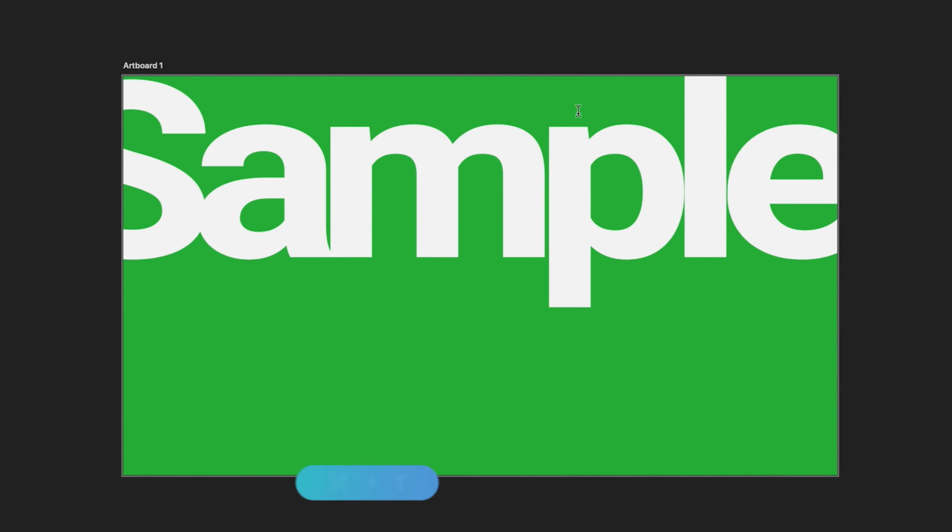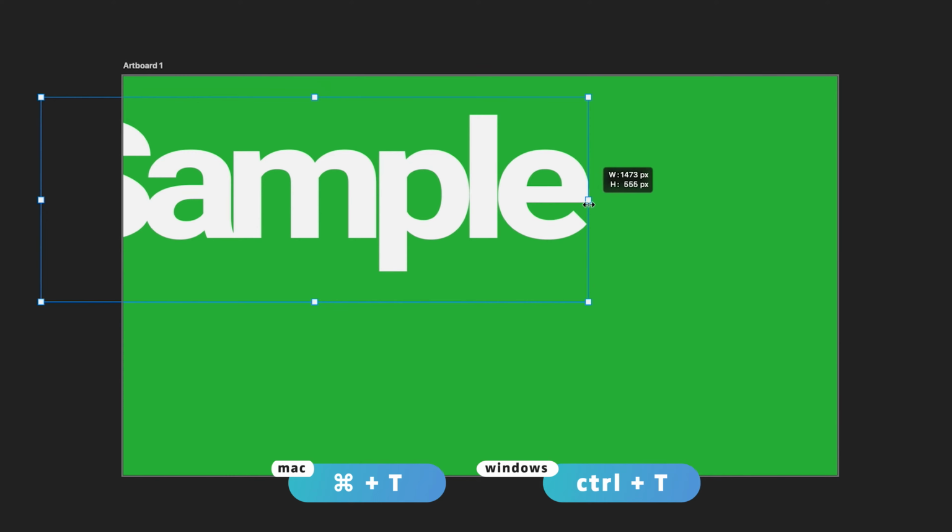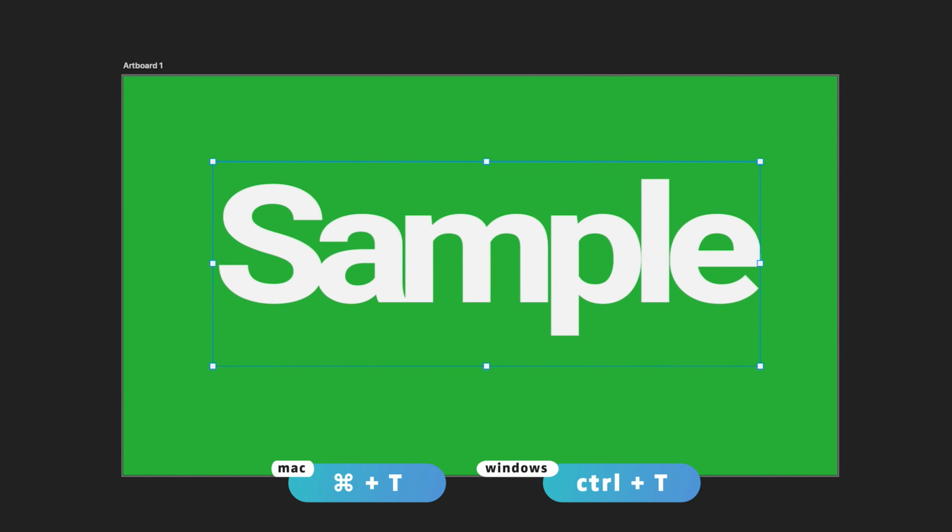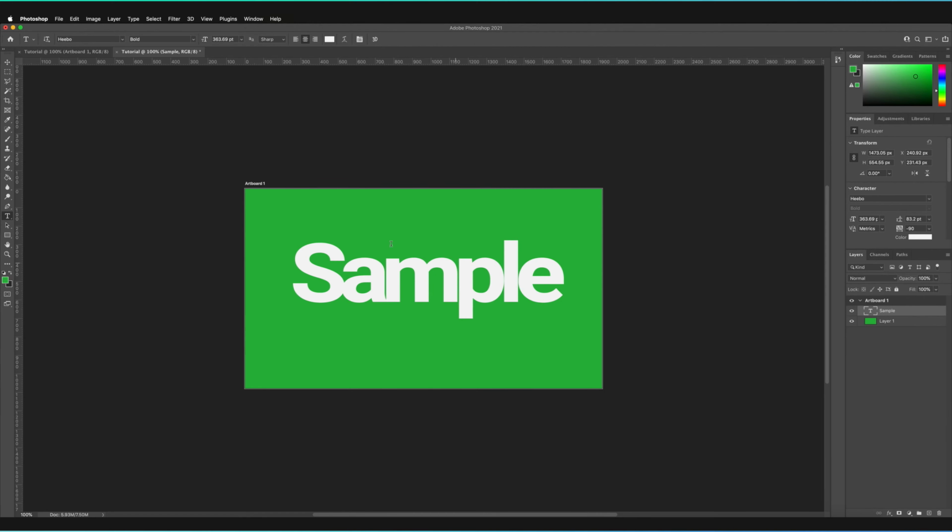I can go to Command T, rescale it, drag it into the middle and everything, and press OK. And as you can see, all of this will fall under the artboard category. So anytime you collapse this, or anytime you can't see your layers, all you have to do is press on this small arrow here. Great, so now we've got one artboard, but how can we actually create more than one?